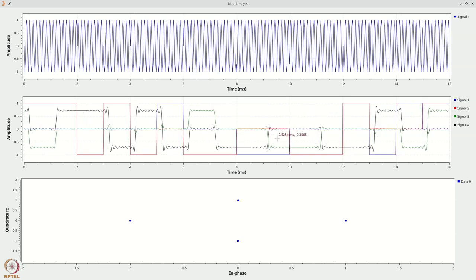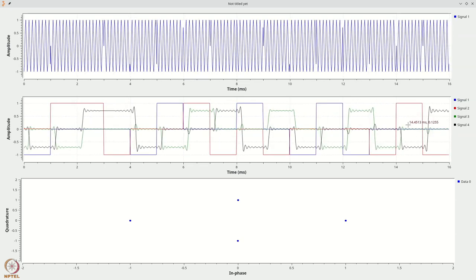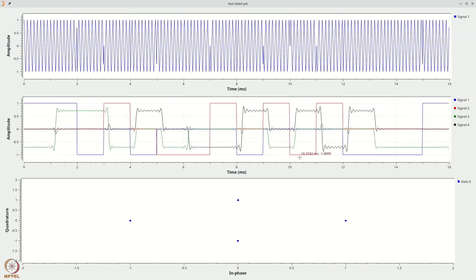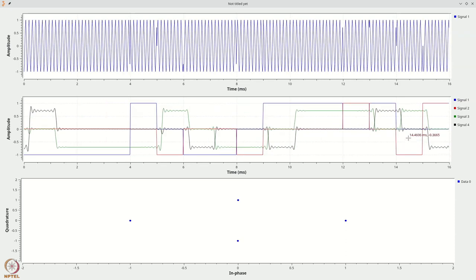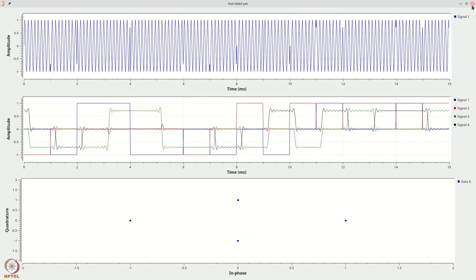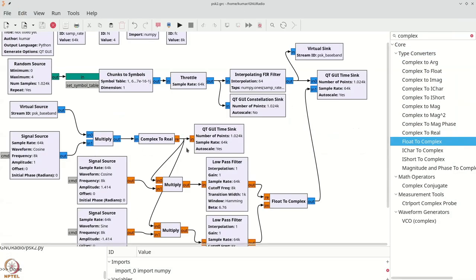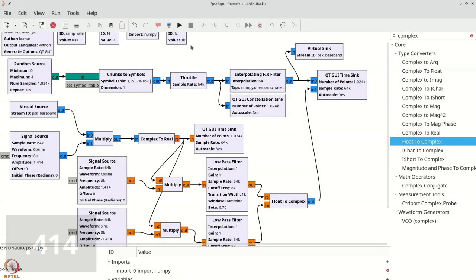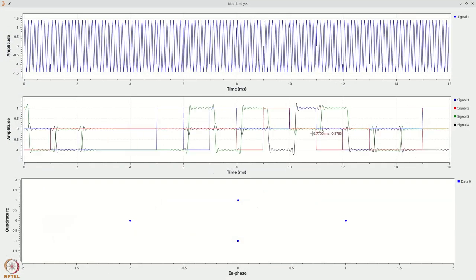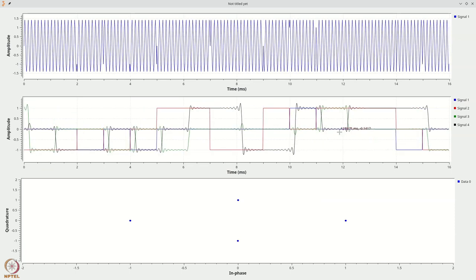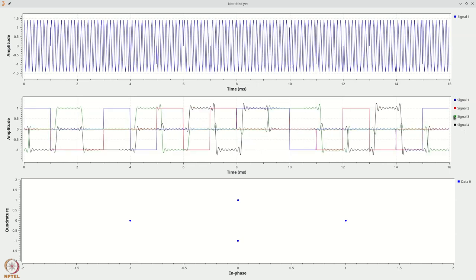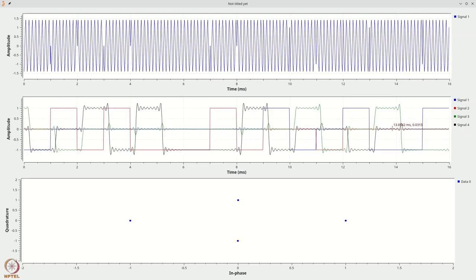Now if you run this flow graph, you can see that there are some very minor scaling issues. The scaling issues are because we did not take care of the root 2 when we constructed the modulation waveform. So let us first address that. Over here we will choose this as 1.414 to make sure that we have the correct energy. Now we have amplitudes correct, but there is a certain non-overlapping between signal 3 and 4 and signal 1 and 2, as well as some distortion.